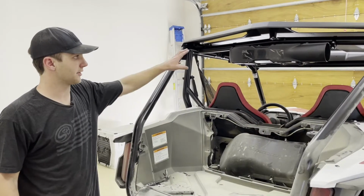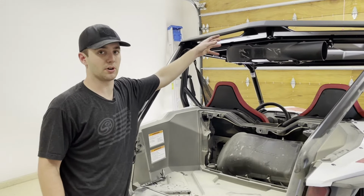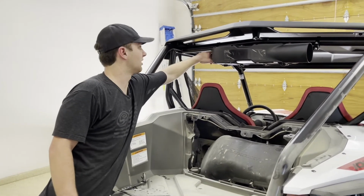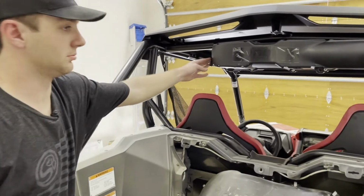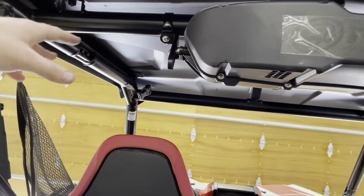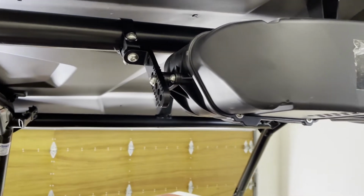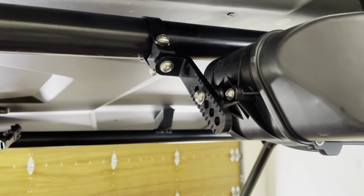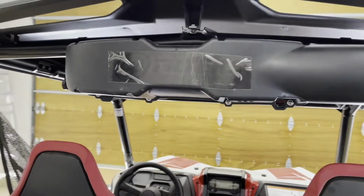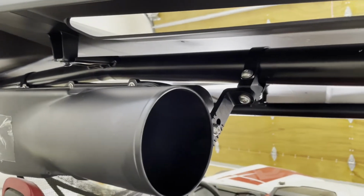We got the separator installed. I went ahead and centered it up, got my height where I wanted it, and then I went ahead and torqued down all of our clamp bolts through the whole separator clamping system. So make sure you tighten all of these bolts down. Use Loctite on the ones that don't have the nylon lock nuts on the backs of them, and then get everything snugged up. Sit in the car, make sure your helmet doesn't hit it, or that it doesn't interfere with any accessories you have in the back of the vehicle as well.